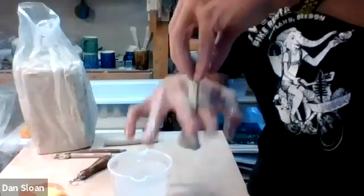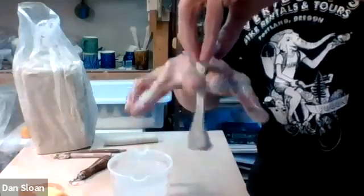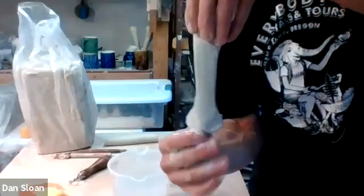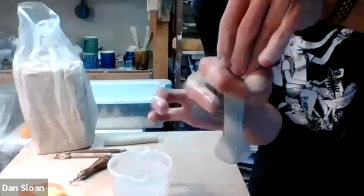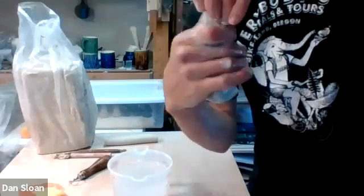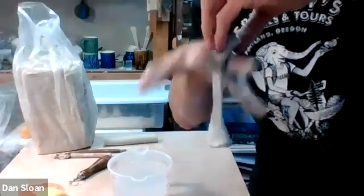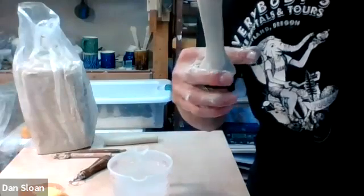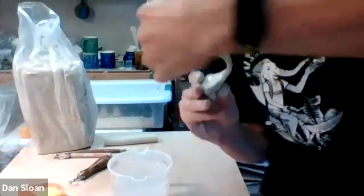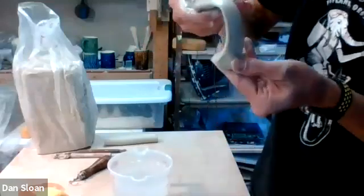So I try to make sure that I keep it straight. I'm not pulling off to one side, switching to these two fingers to sort of smooth it out. Getting the length we want. This is about as long as I want it. And you can inspect the bend that we have. Be pretty good. We can, yeah, let's go with this.